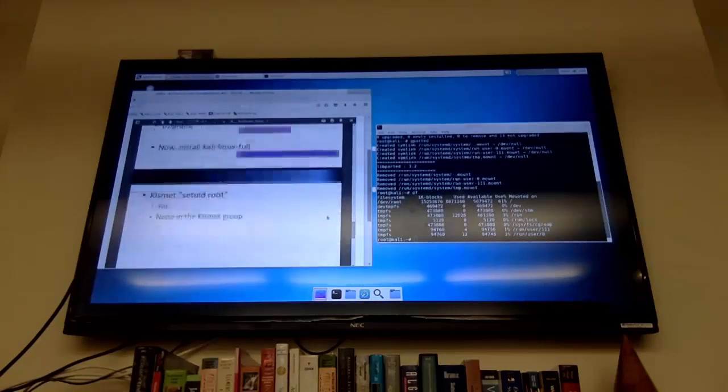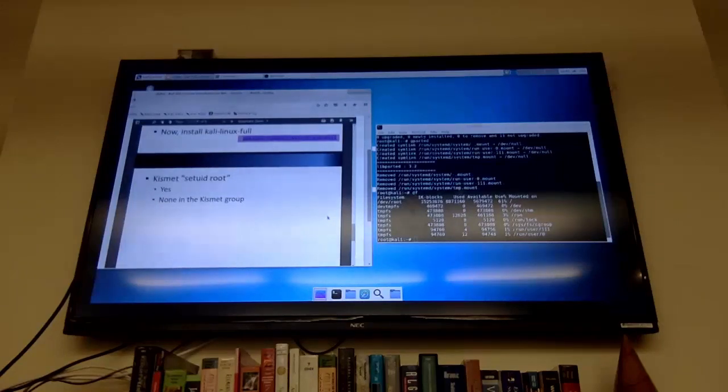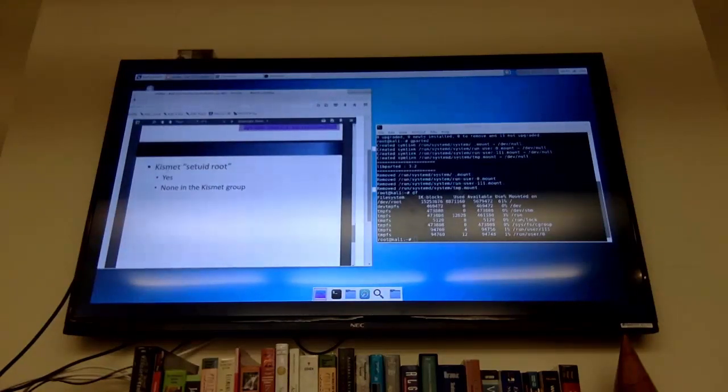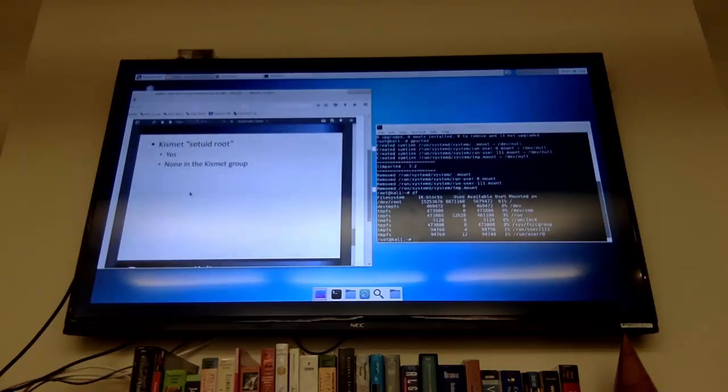Okay, and after that, some on your way installation. If it asks Kismet set UID root, it asks yes or no. Then you probably say yes. And some of the questions ask, you don't have to change it, but there's a default among multiple options.